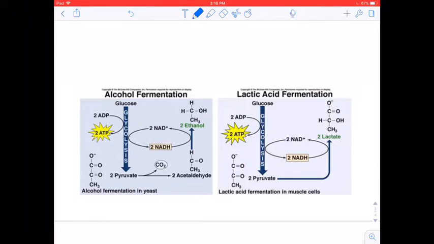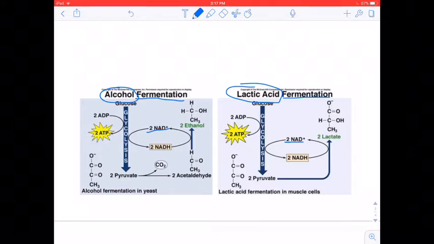So now let's move on to anaerobic respiration. Glycolysis is still the first step of anaerobic respiration. The next step is fermentation, which takes place in 2 forms: alcoholic fermentation or lactic acid fermentation. So here are the 2 types of fermentation. One is alcoholic on the left, and on the right we have lactic acid fermentation. For fermentation to occur, there needs to be an adequate supply of NAD plus to accept electrons during fermentation.